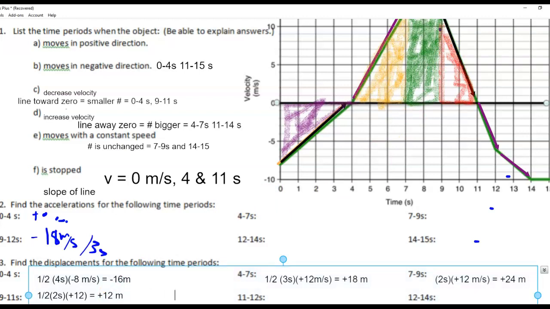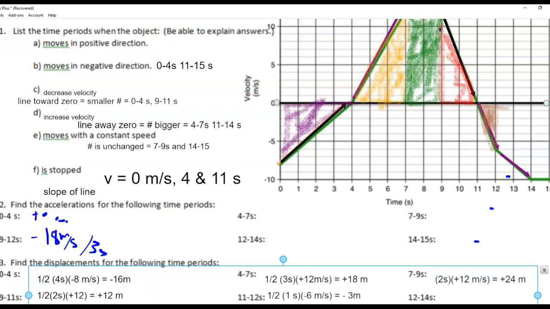This next one is the one that is a little bit tricky. So for 11 seconds, you actually have a couple things going on. Let me color it in. I'll use this brownish color. So from here, from 11 to 12 isn't bad. It's just a triangle again. So from 11 to 12, it's 1/2. The base is 1 second of time, and the height is a -6 meters per second. So that just gets you -3 meters.